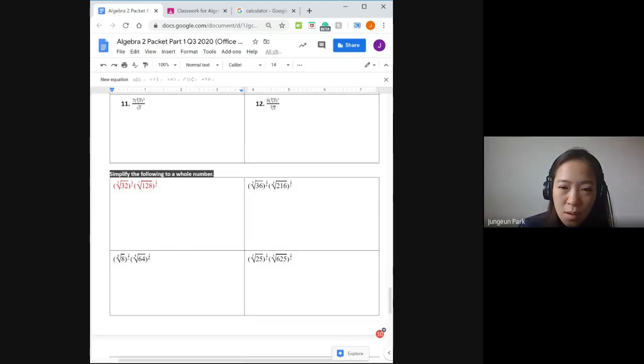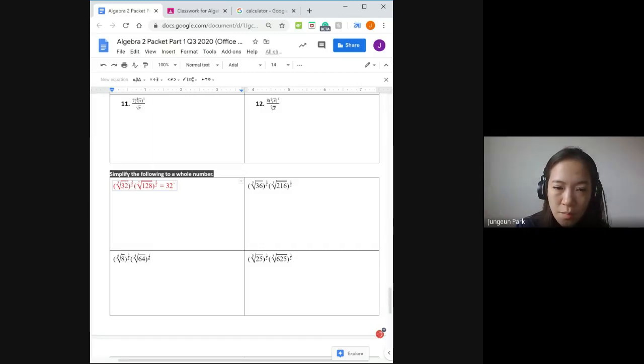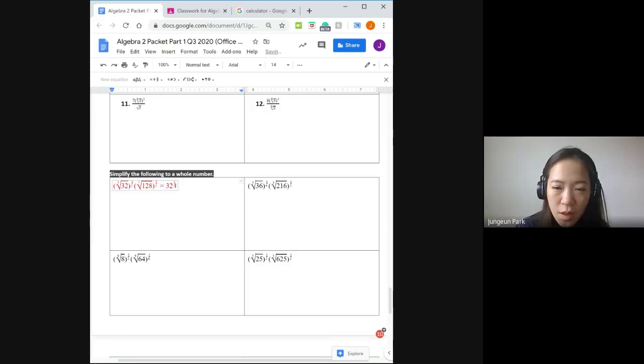But now this one. First thing that you have to do is change the inside of the parentheses into the fractional exponent. So let's start with 32. It says cube root of 32. How do I change it into the fractional exponent? Inside of the parentheses only. What is invisible next to the 3? Oh, 1. So it would be 1 over 3. Very good. And then that to the 3 over 2.